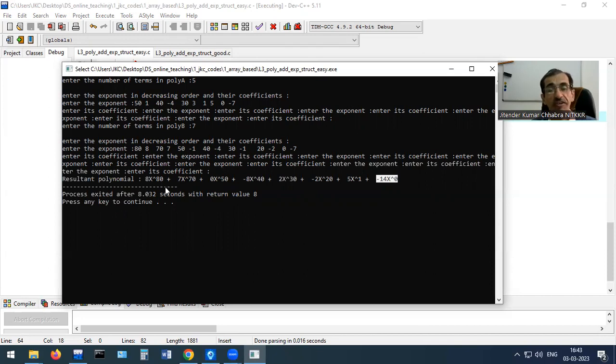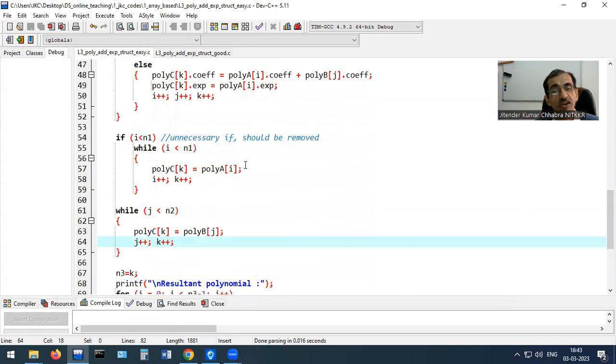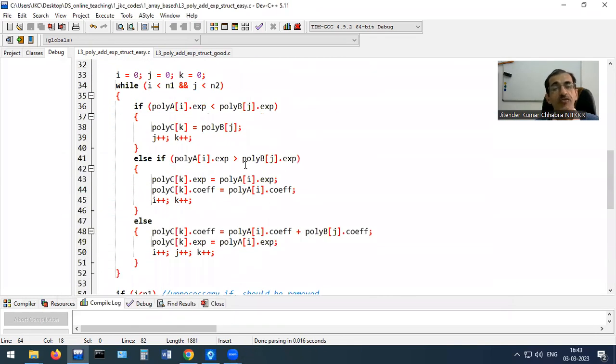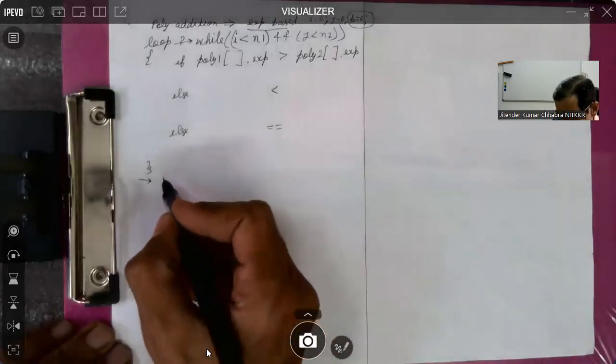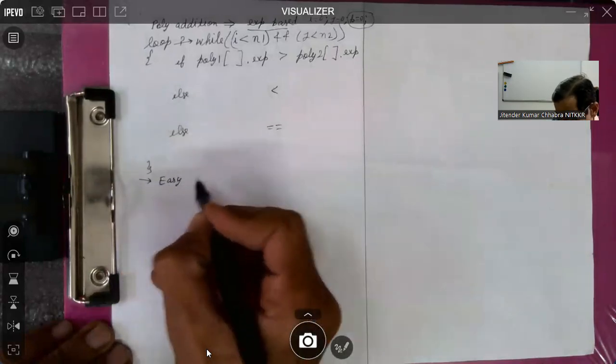Of course, you can still improve this, because if you see carefully, here plus is also printed and minus is also printed. So probably I can add more logic and correct all this. But again, that's just an extension of the programming features. The more core programming of the addition has been done. Our main focus is always the addition of two polynomials, and that logic should work well. Having said that, let me now stop this and come back and resume from here. Just for your convenience, the addition logic, the easy logic, I have already demonstrated.